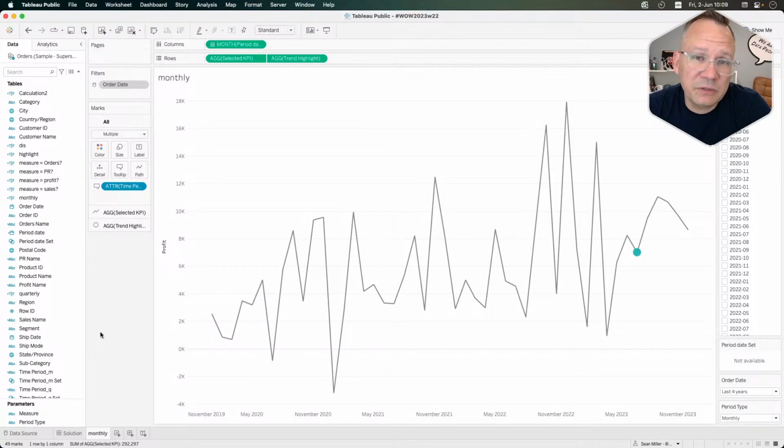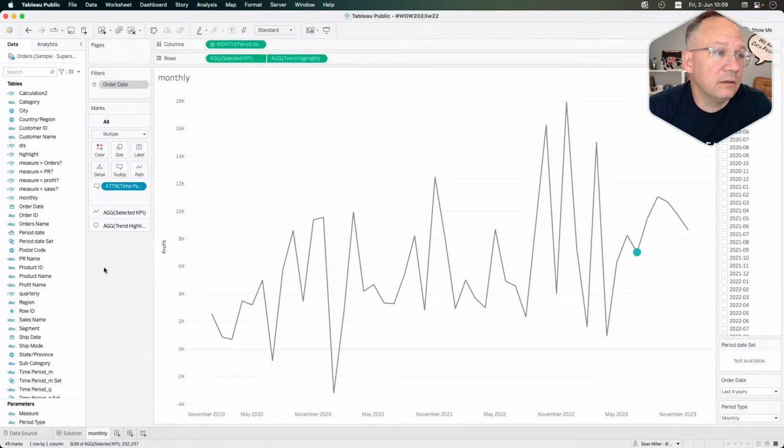There are some additional complexities with this challenge, such as being able to select a month. That's the biggest one.